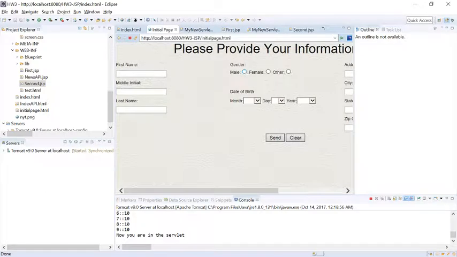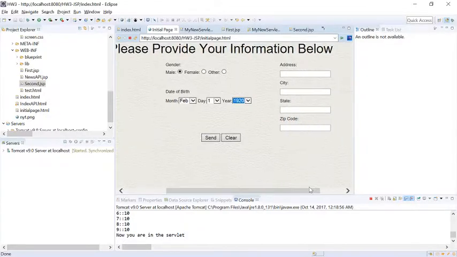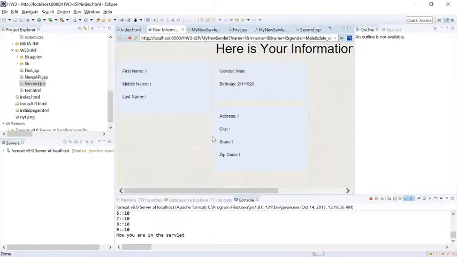So if you choose the browser form, this is just for demo purposes. So fill out the first one there. And then for address, just type in randomly and then send, and then you will get all this information displayed back to you on the JSP page.